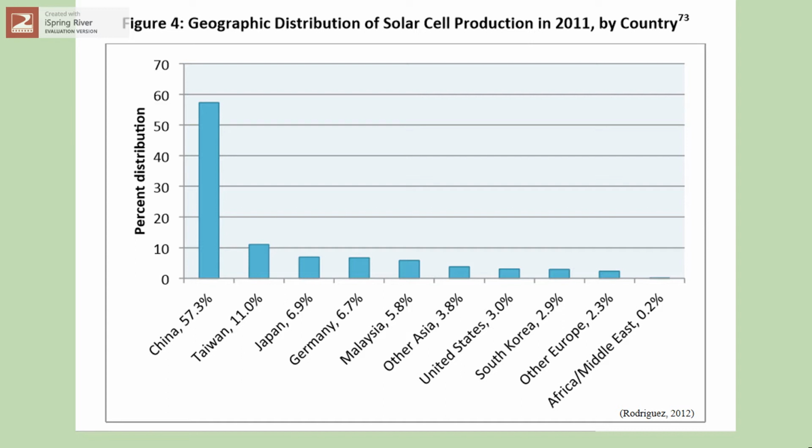In 2011, Japan was the only country that had previously led the world in photovoltaic panel production to remain in the top three, although it had given up the top seat to China at 57%, followed by Taiwan at 11%, and now holds the third position at 6.9%, followed by Germany at 6.7%, and the United States and remaining Western European countries combined to amass 5%.